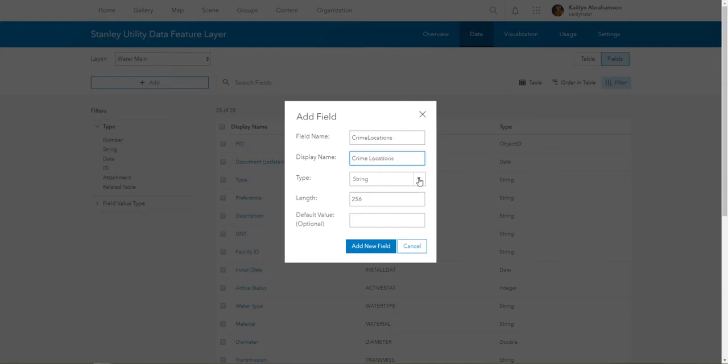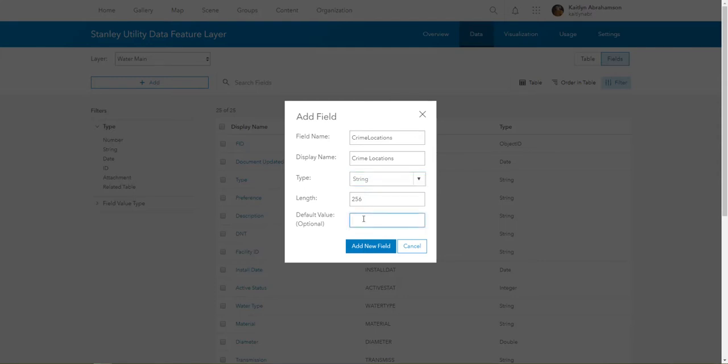The type will depend on what kind of data is going to be stored in this field. So a date is obvious, it's a date. Double is for numbers with decimals. Integer is numbers without decimals, and string is text. So in this case, we're going to call this a string layer. The length is how much length you want for the field itself, how many characters can fit in this field.